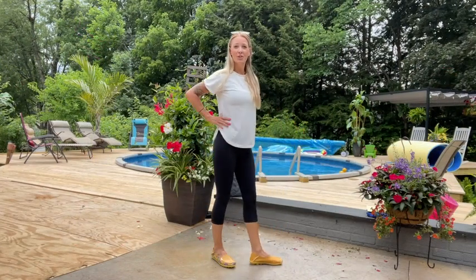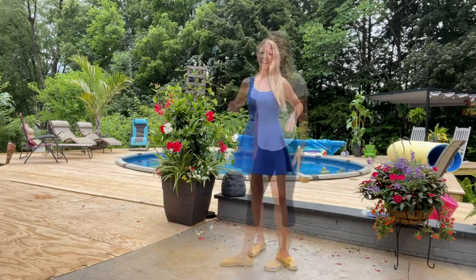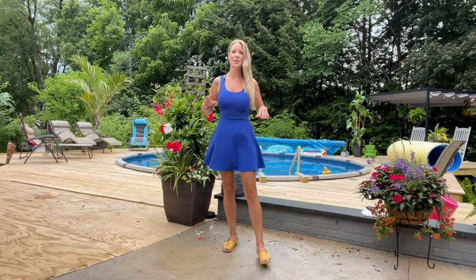As you can see, these are super cute on with pants. You can dress them up, dress them down, make them feel really nice and casual. And now I want to show you what they look like with a dress on. As you can see, you can change up your outfits any way you want to wear these.